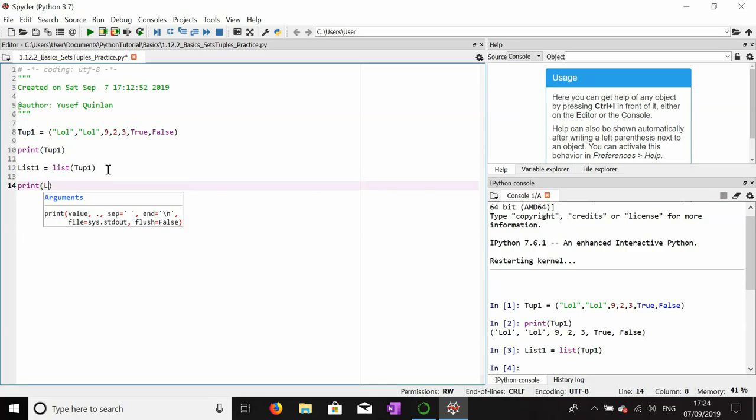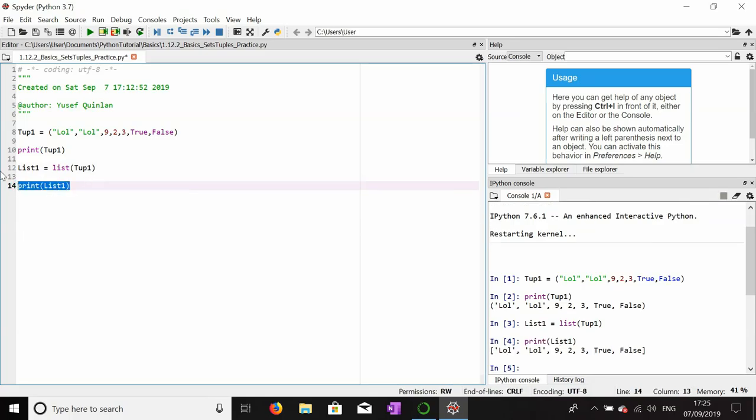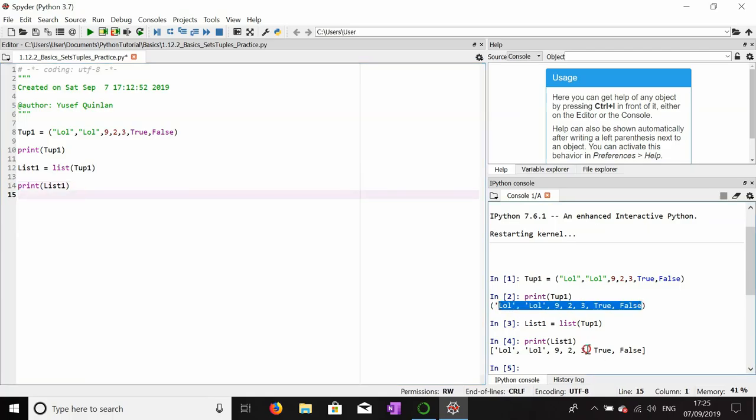We'll print this one out just to make sure that it's got the same values as the tuple. Now that the list contains all the same values as the tuple but isn't a tuple, we can append to it or alter it. So let's say we want to alter list one item zero, which is a value null. We can now change that to hold the value hello mundo, which is actually world in Spanish. So hello mundo, not hello world.